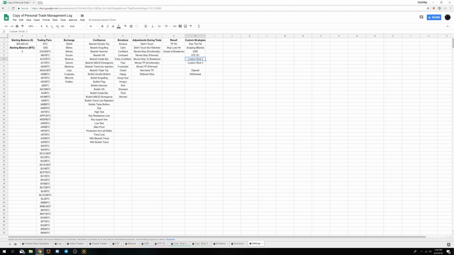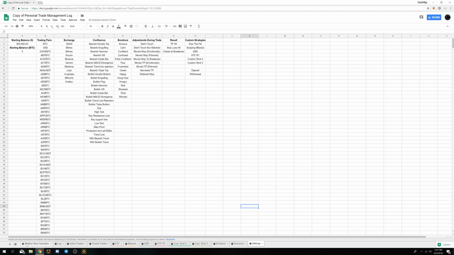It's going to be a lot more complicated to copy these tabs, these custom tabs, to make another one. You're going to have to go through all of them, I think adding 3 more. And if you guys don't use any of these, you can change any of these to whatever you want. So, and then we have deposits and withdrawals, and I'll show you guys where we use all of these.